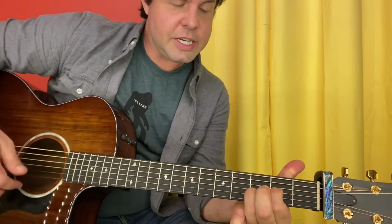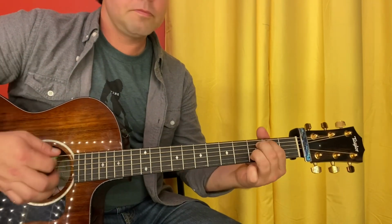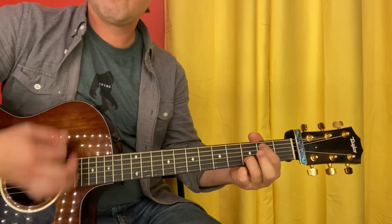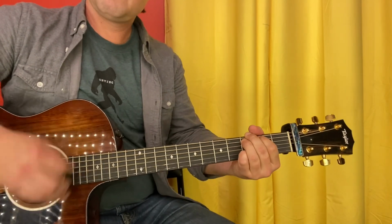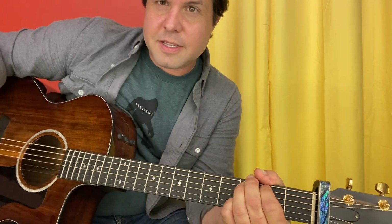And I love in this section how that open E string ties together those 3 chords. Do that twice. And then our G routine. That all describes the intro. Now we're moving into the verse.